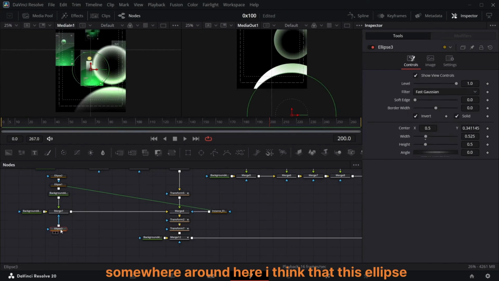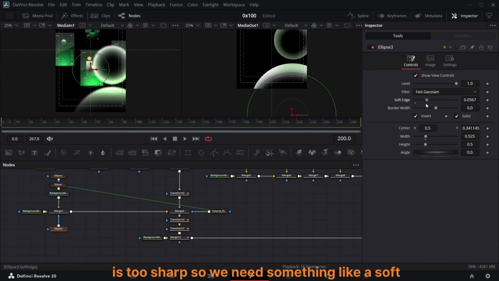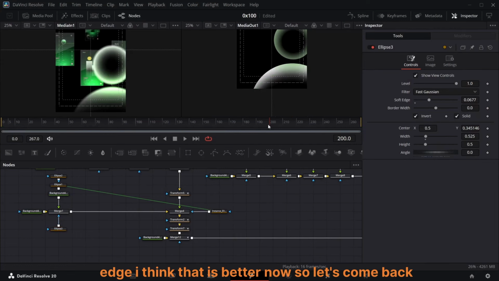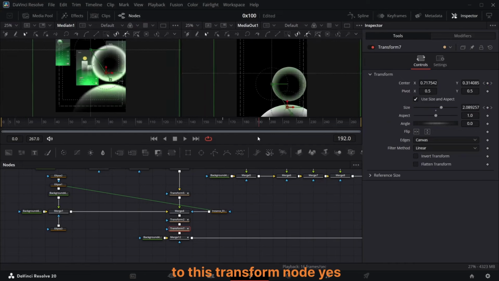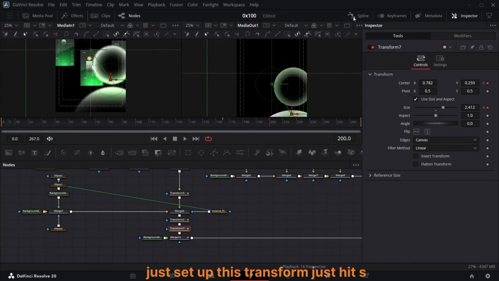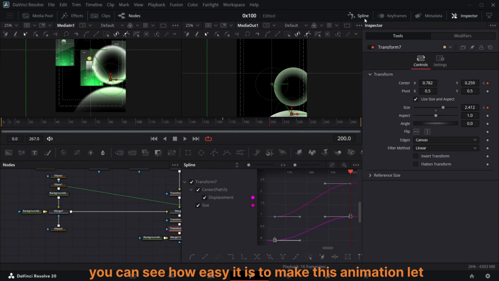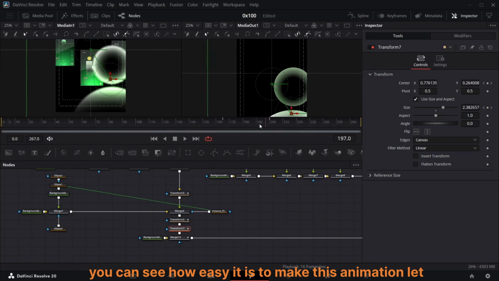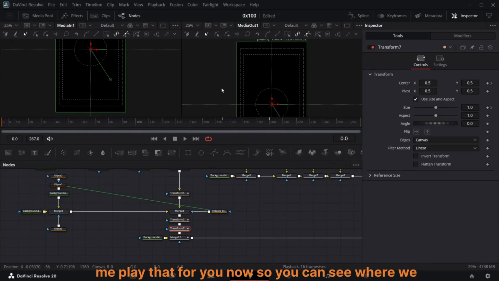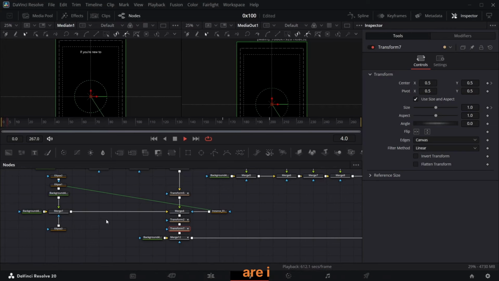And I think that this ellipse is too sharp, so we need something like a soft edge. I think that is better now. So let's come back to this transform node. Just select this transform, just hit S. You can see how easy it is to make this animation. So let me play that for you now so that you can see where we are.